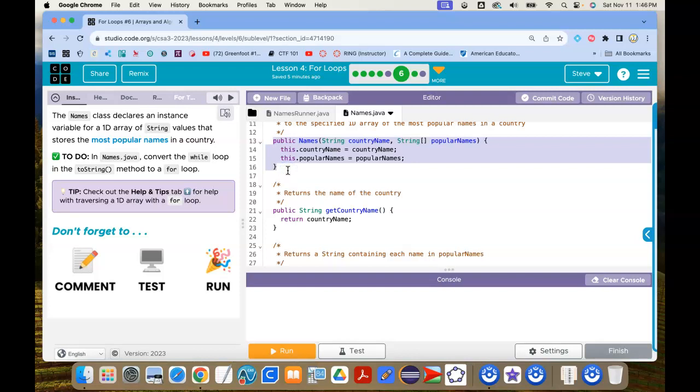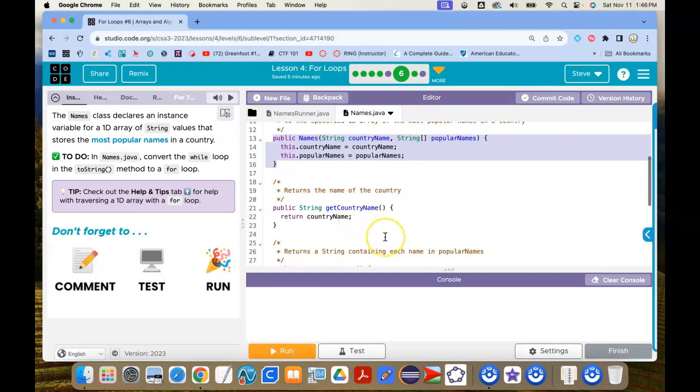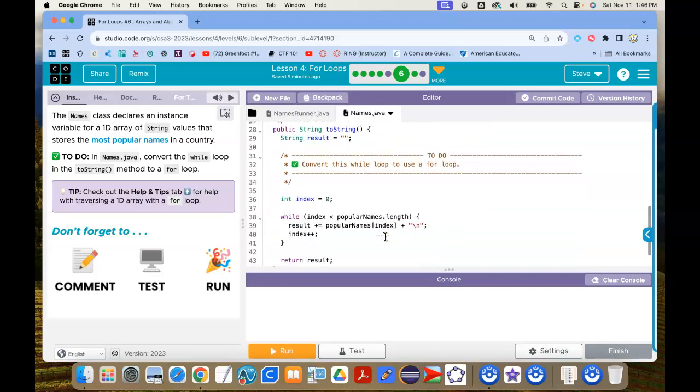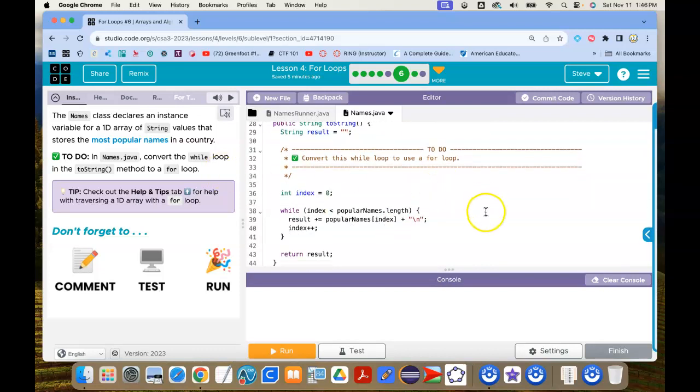I have to pass the country name, which if you recall was Jamaica, and then a string array, which was those popular names. And we have the usual getters down here and the toString method, which is what we're going to do first, because our only to-do is turn this while loop into a for loop.